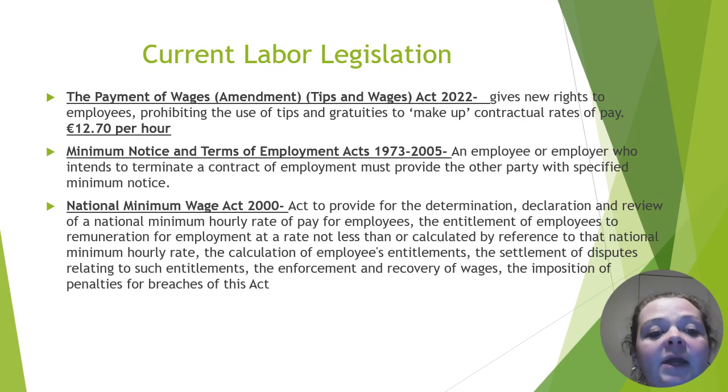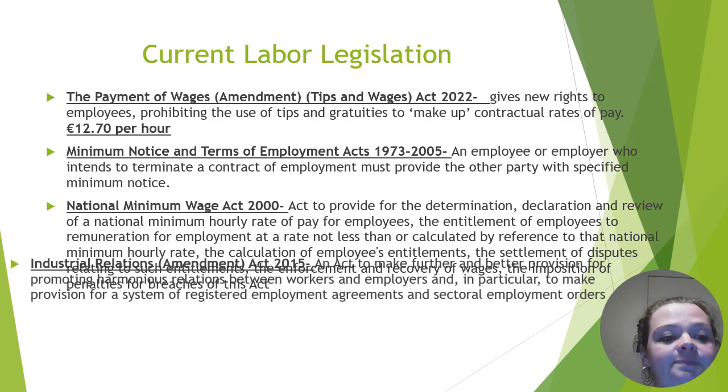The National Minimum Wage Act of 2000. This Act provides for the determination, declaration, and review of a national minimum hourly rate of pay for employees, the entitlement of employees to remuneration of employment at a rate no less than or calculated by reference to the national minimum hourly rate, the calculation of employees' entitlements, the settlement of disputes relating to such entitlements, and the enforcement and recovery of wages, and the imposition of penalties for breaches of this Act. So, kind of an expansion on the payment of wages.